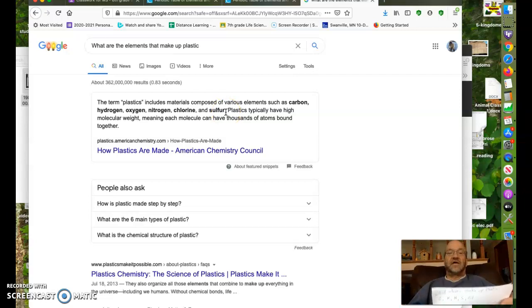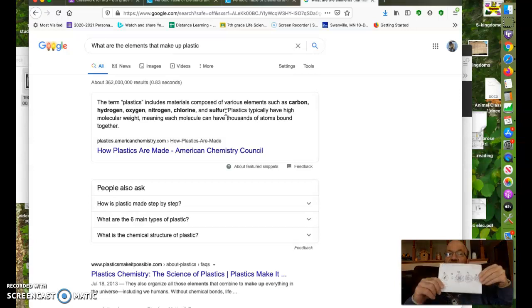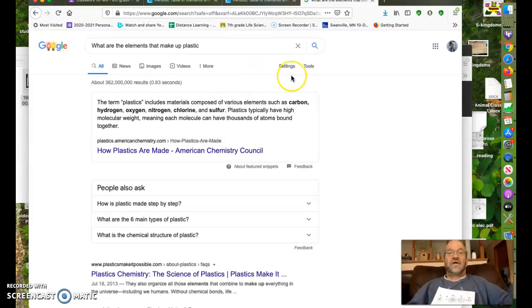And it looks like I need one more that I don't have. Hydrogen and sulfur, chlorine. So I also need to do oxygen on here. So I actually made a mistake. See? You might make a mistake too. So I would put an atom right here of oxygen that I don't have. Okay, so I'm going to do that.